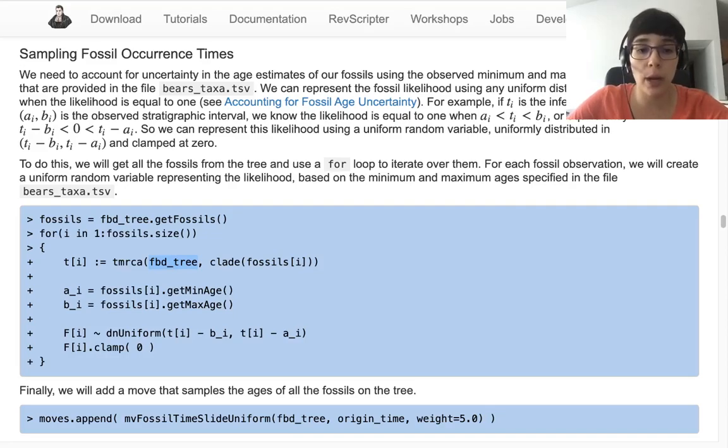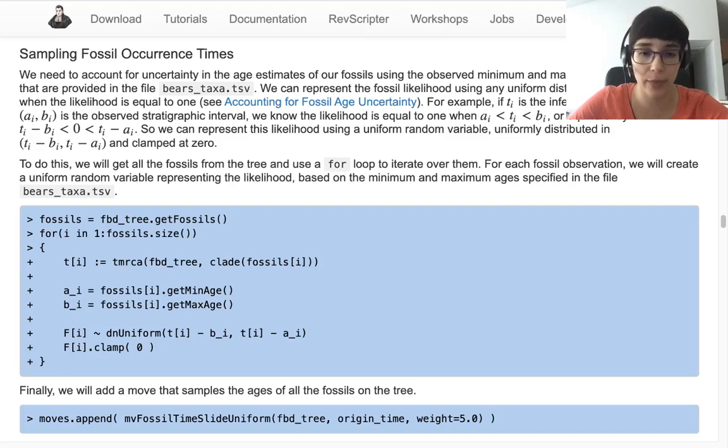Then we're going to grab the minimum age and the maximum age of each fossil. And so this is given by our data, right? If you remember, we loaded a data table earlier that contained the minimum and the maximum age for all the species of bears we have, including the extinct species.